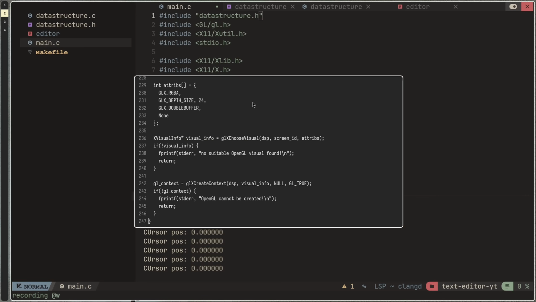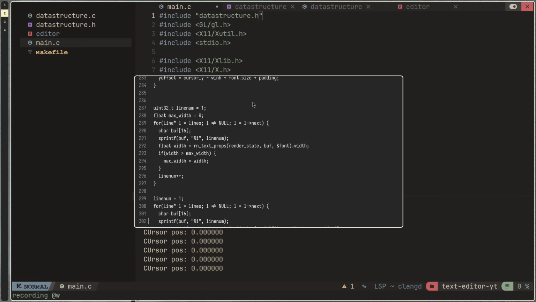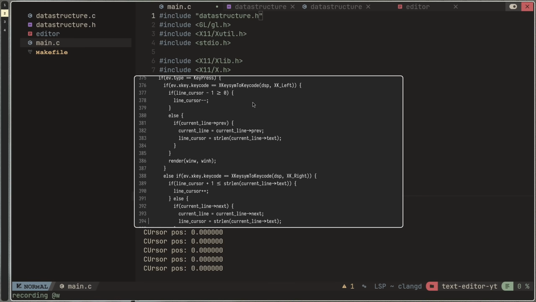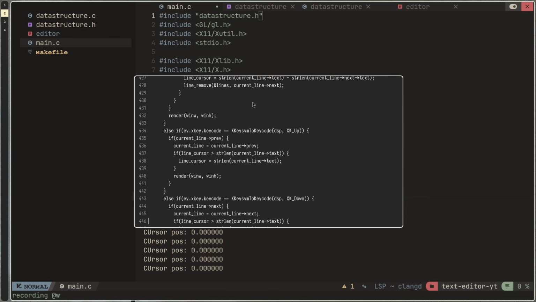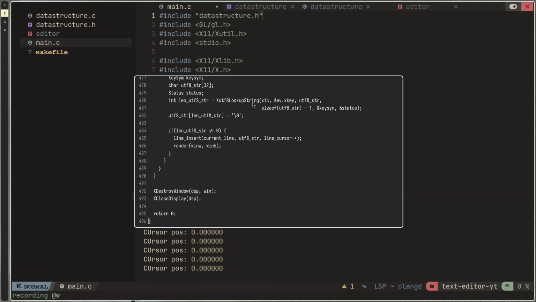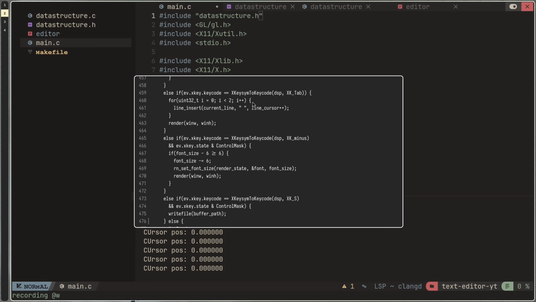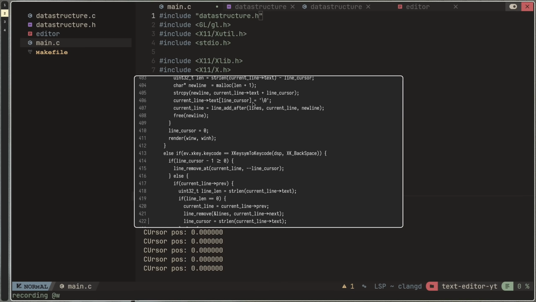You cannot notice the lag in here because it's just too small of a file. But if the file were large, then you could maybe notice some lag. But I think it's pretty cool.